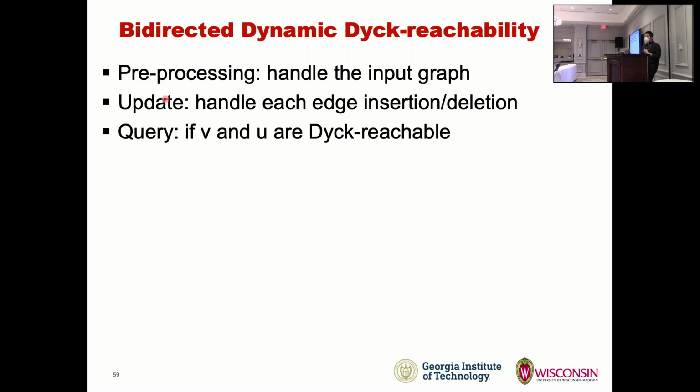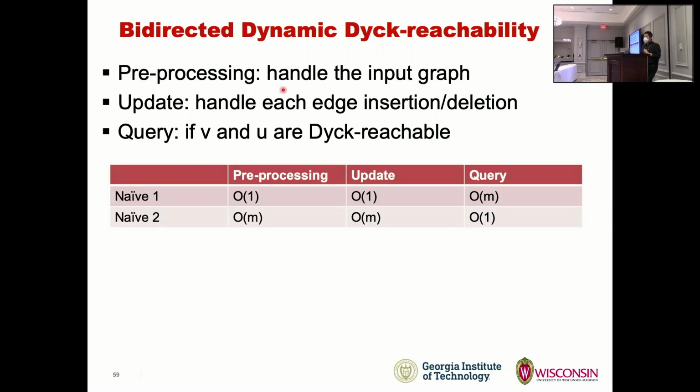The second operation is the update. Upon any edge insertion and deletion operations, how do you update the corresponding reachability information, and also the cost associated with the query. At any time, I am allowed to query your data structure to see whether or not two nodes are reachable. So there exists a naive way to approach this problem.